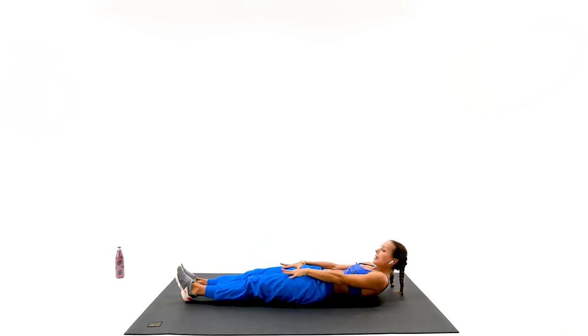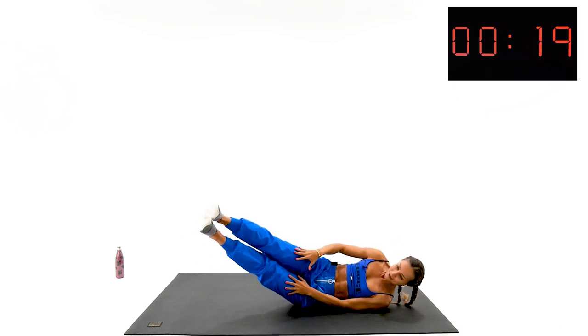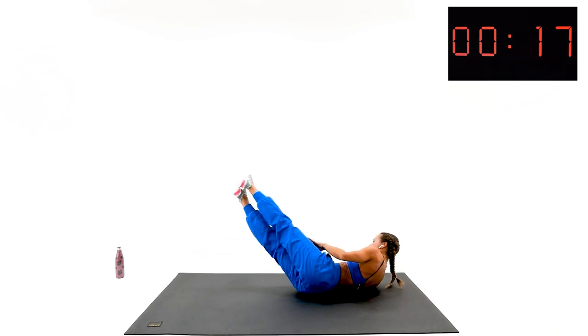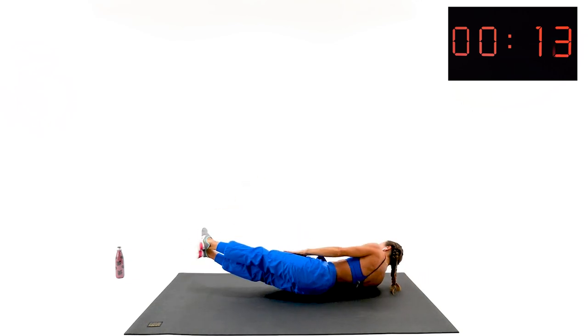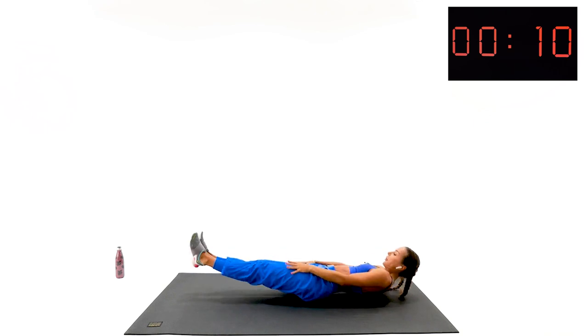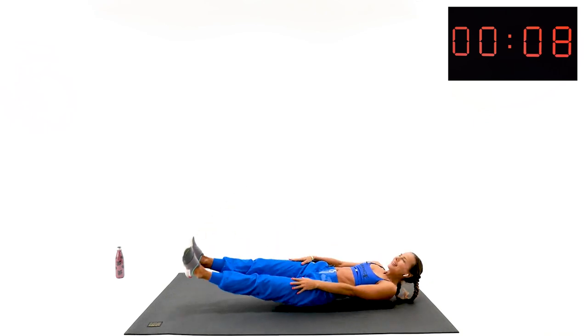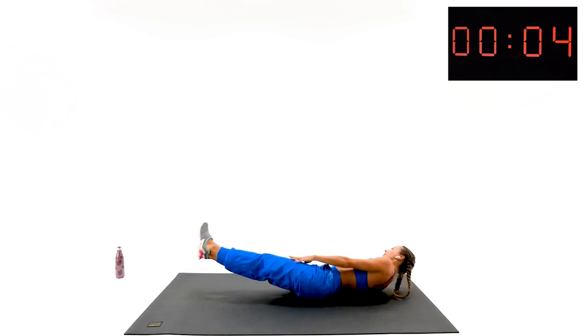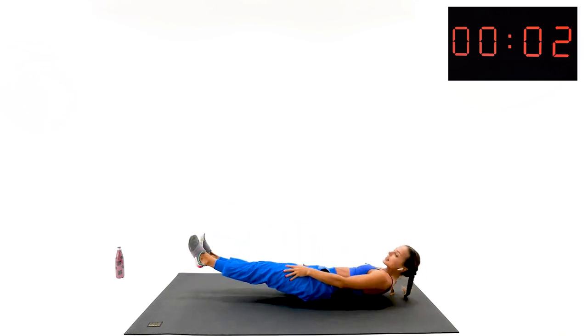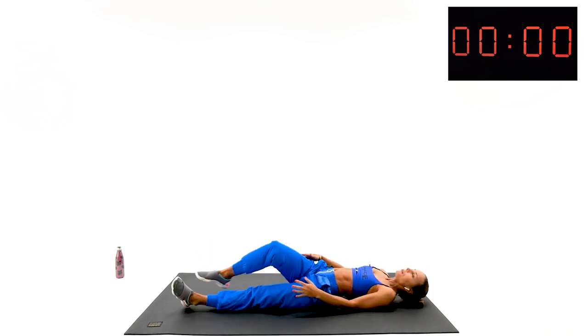Prepare. Ready, set, here we go. Roll. Lift those legs, guys. This is your obliques and trunks. What makes your tummy flat. Good job. Oh, rocking. All right, come on, come on, guys. Big smile, finish strong. Last one. You got it, rest.